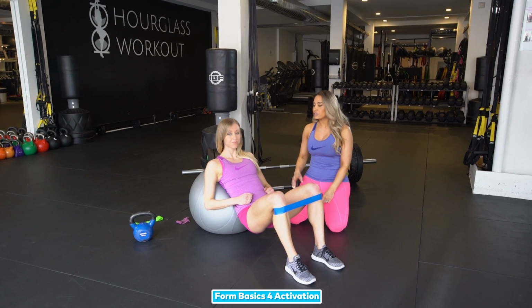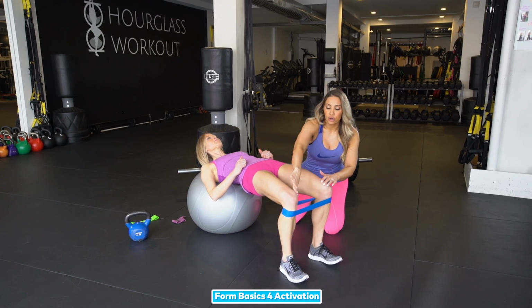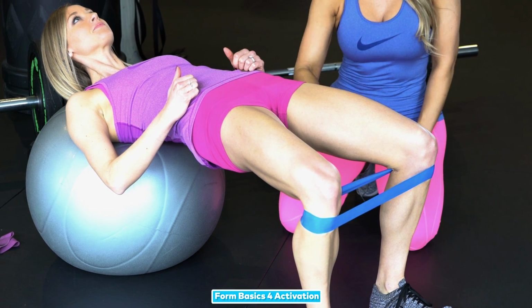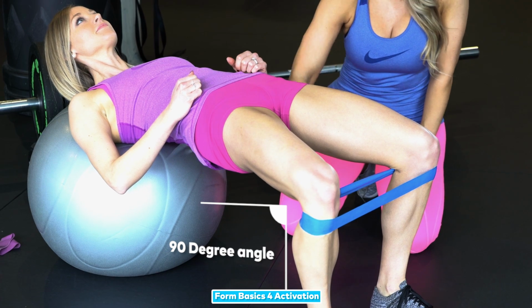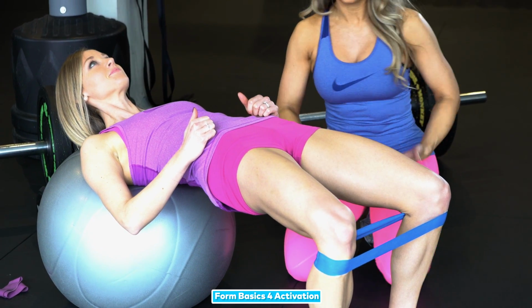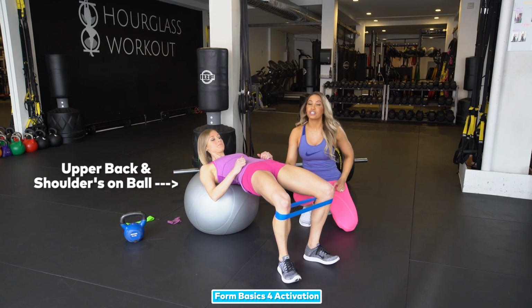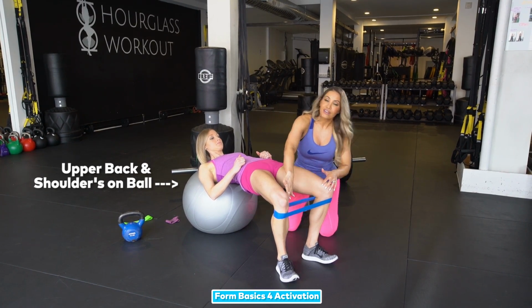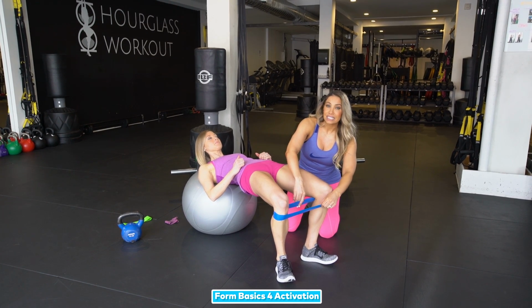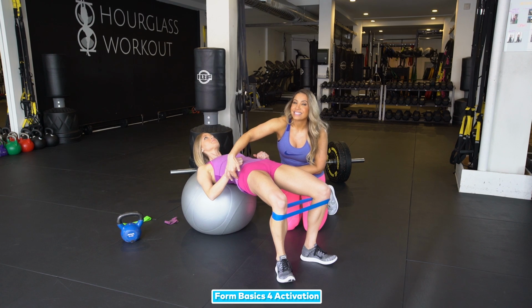Okay, so what she's going to do now is drive her hips up, and as she drives them up, she's also going to drive her knees open and hold this. So what she's doing right now is activating the entire gluteus maximus by doing the hip extension, which is this motion from here to here. And she's also driving her knees open against this band, which is causing her to work her gluteus medius, or the side of her bum.